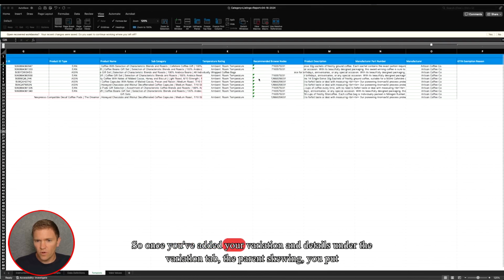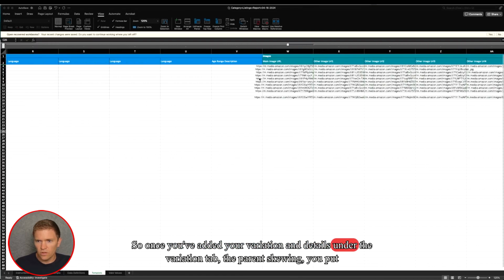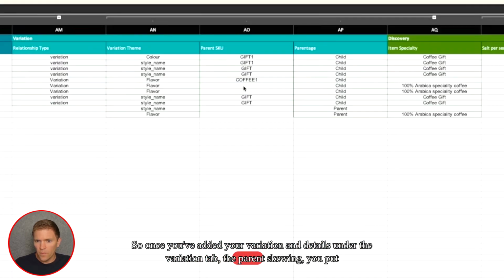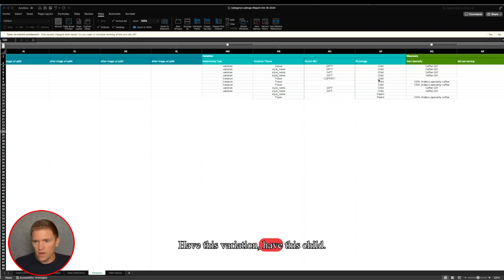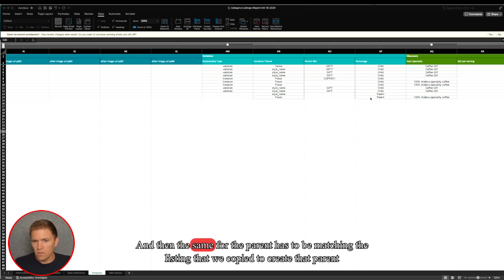So once you've added your variation details under the variation tab, the parent SKU in, you put the variation theme and you fill the variation theme details out. Have this as variation, have this as child, and then the same for the parent has to be matching.